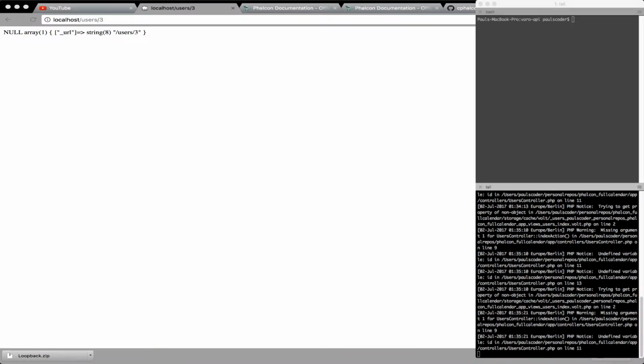Okay. And our GET object contains URL, string, users, /3. So we should have suspected that 3 would have been the parameter. Somehow your route does not transform. Let's change this to show, because this is what it was originally. So this will now become users/show/3, and we'll see how, if at all, that makes a change. That makes an enormous change. So it looks like, by default, index routes do not accept parameters.